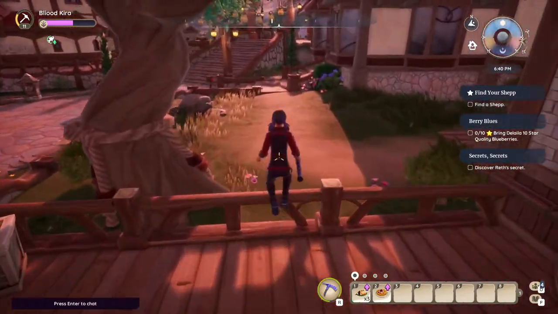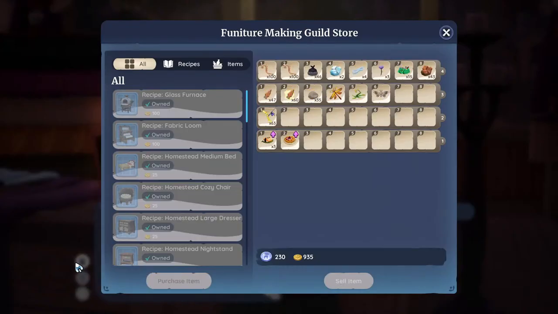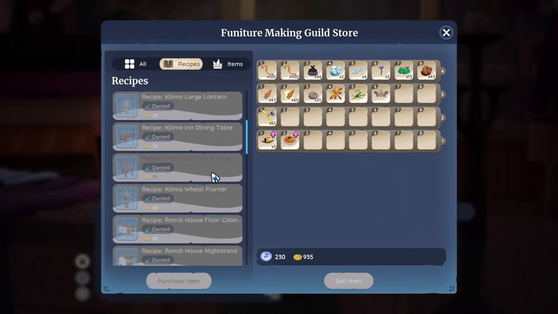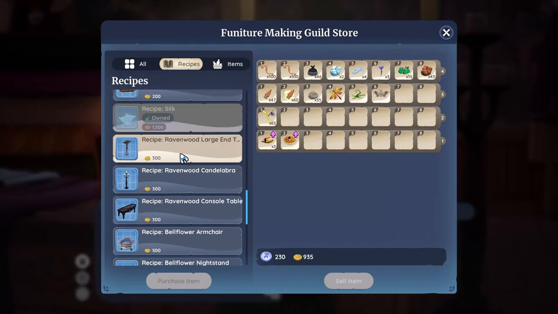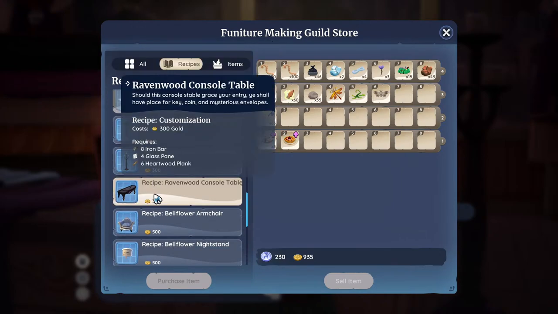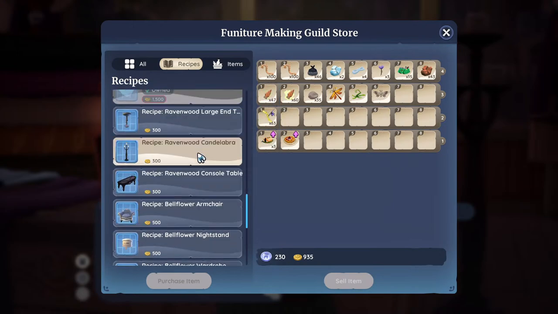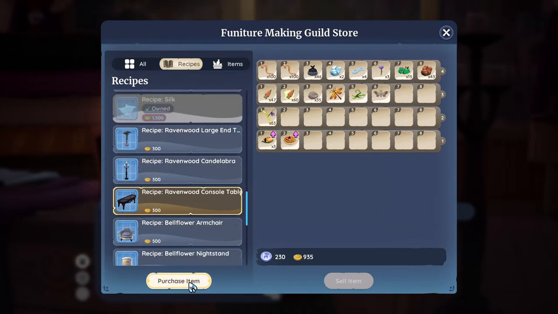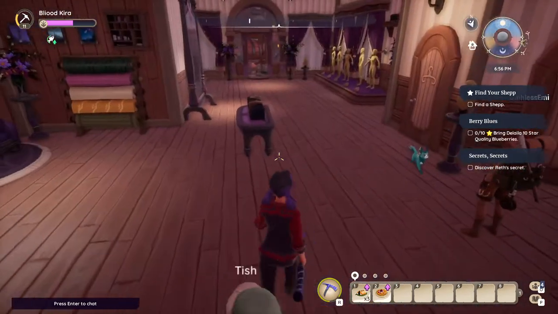Oh, now I spent my cash and I don't have cash for furniture. I just realized that. I can't wait to show you what I'm working on. Maybe do capital ship, no. Ravenwood, it's only 300, okay. End table, candles, console table. Well, one of Bellflower, I guess one of the tree with 300. I'm gonna buy the table. And say anytime. Goodbye.